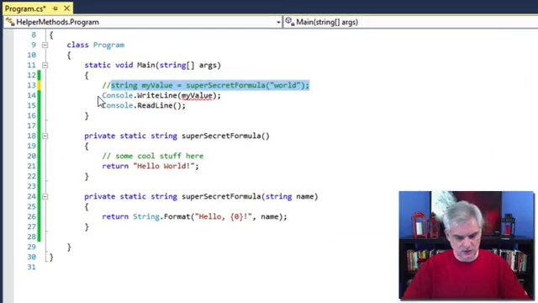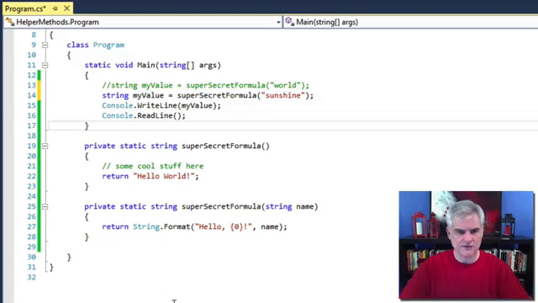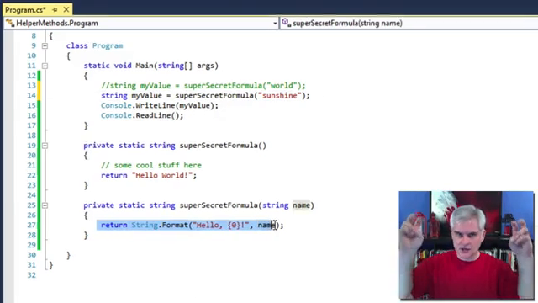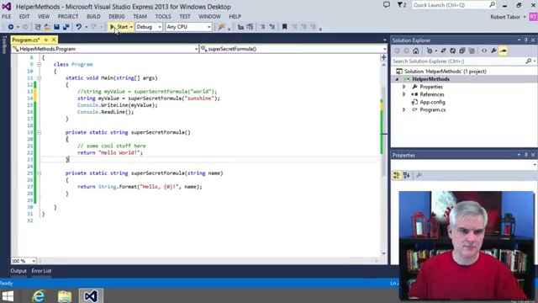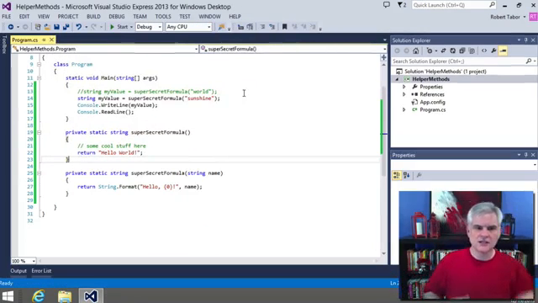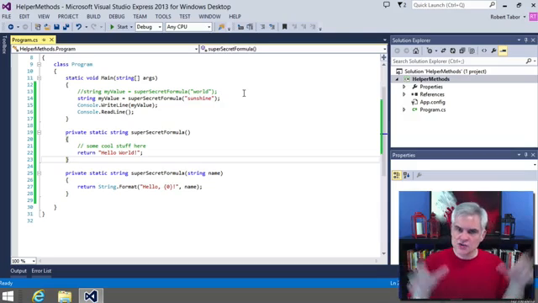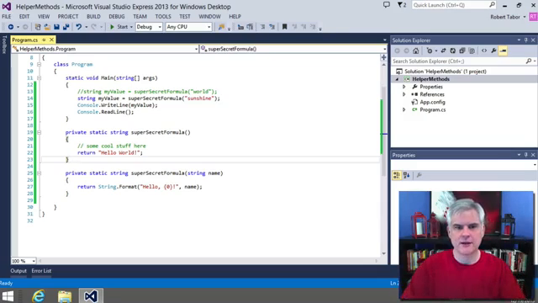Now, if I wanted to, in another part of my code, say, hello sunshine, now I don't have to rewrite all of this code that I wrote, just one line, but what if it was a dozen lines or 24 lines of code? I wouldn't need to repeat it. I can just call super secret formula, pass in a new input parameter, to change or modify what happens in the body of that method. Okay, great.